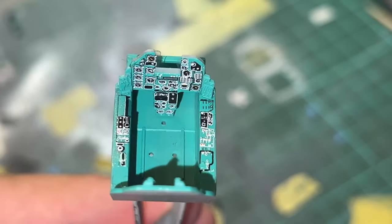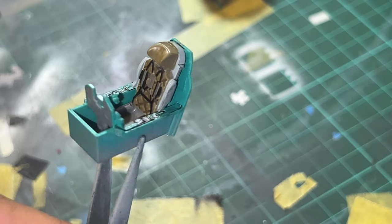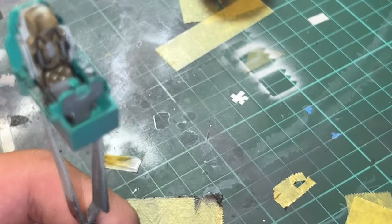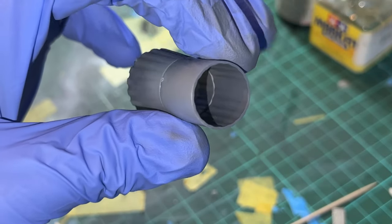I also painted the stick and did the red button, just using a fine tip brush. The decals went on really well. I just made sure to use a good decal solution. This was also basically the finished cockpit, and after this I could then move on to the exhaust section.